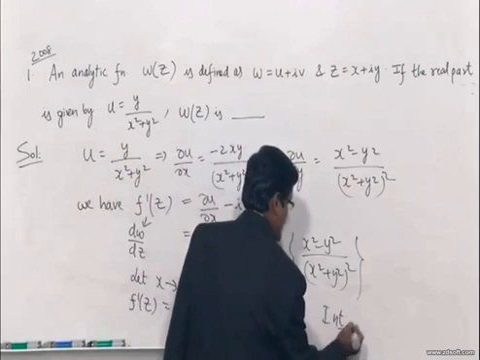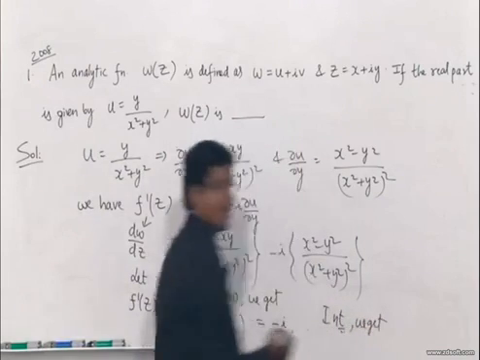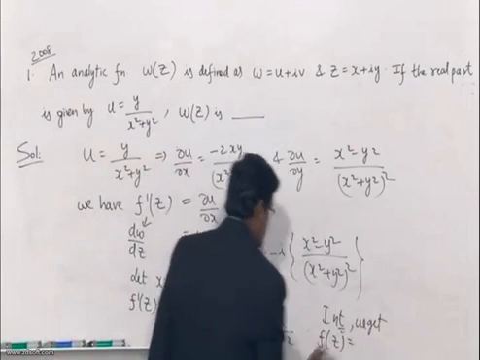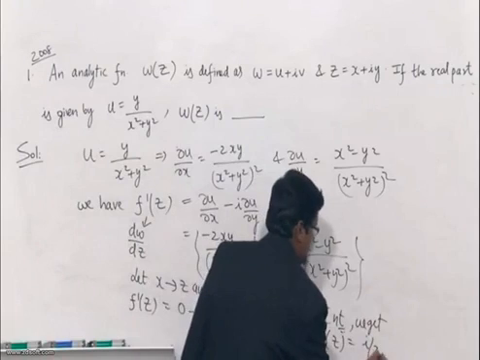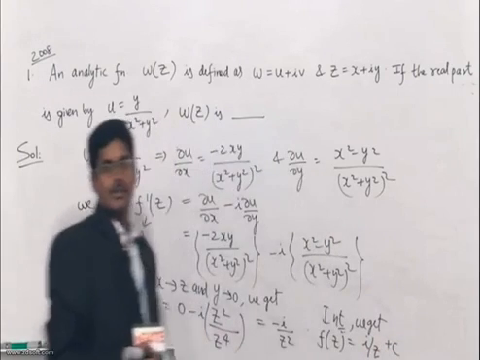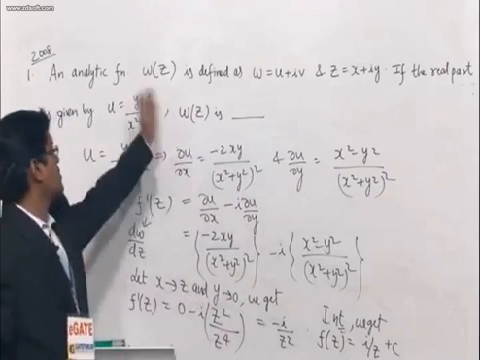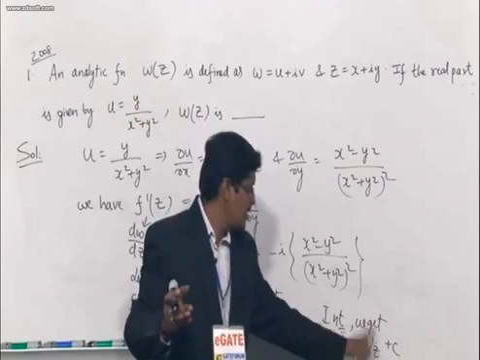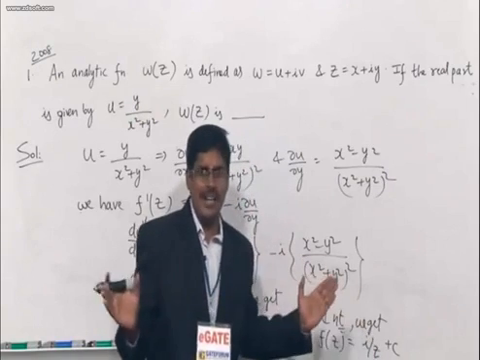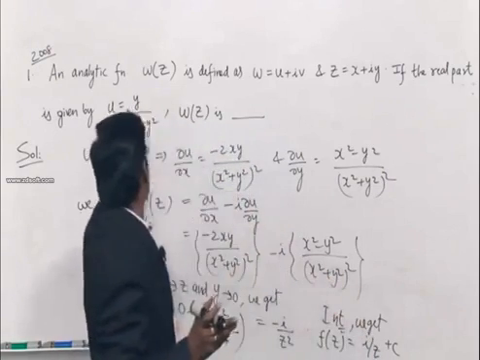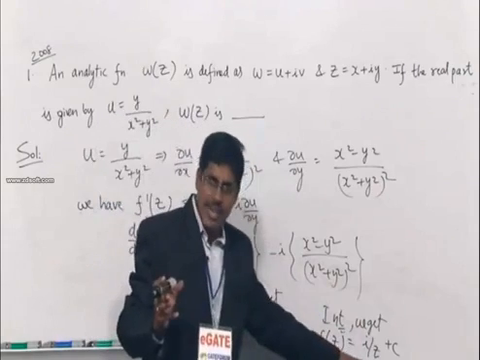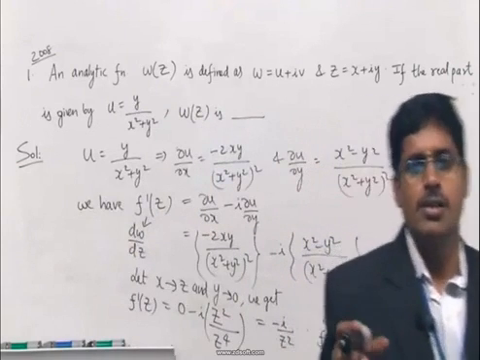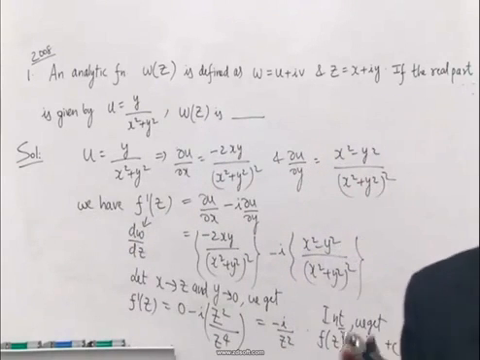Integrating, we get on the left side f of z, and 1 over z square integration is minus 1 over z, so i by z plus c. Your f of z is nothing but w of z, so just substitute here z is equal to x plus iy. For verification, I am telling you, conjugate the denominator and separate real and imaginary parts. Check the given real part is equal to the obtained real part or not, otherwise the f of z value we calculated is wrong.